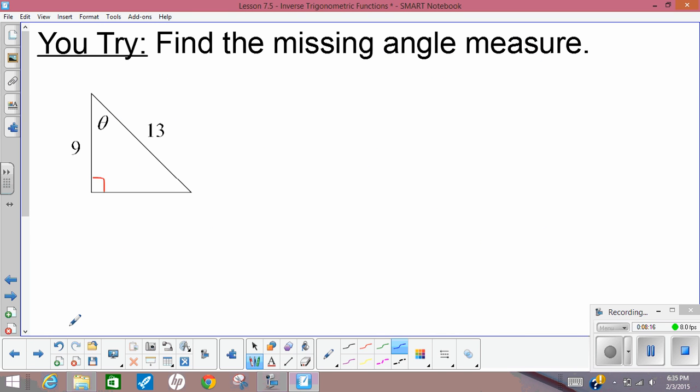So go ahead and try and find the missing angle theta here. Again, label your sides and use the appropriate sides and the appropriate function. If you don't have a calculator that has the sine inverse function on it, then just get down to where theta is equal to some function inverse of a fraction. Get as far as you can and check your work when you get to class. You can always do the calculation really quick at the beginning of class.